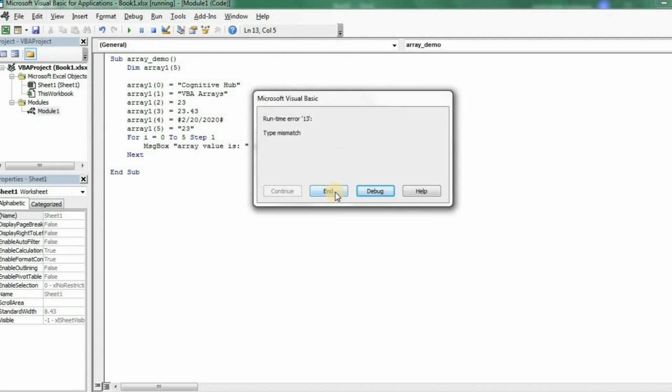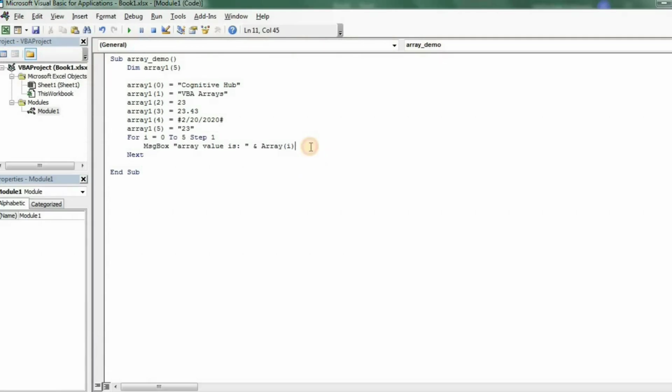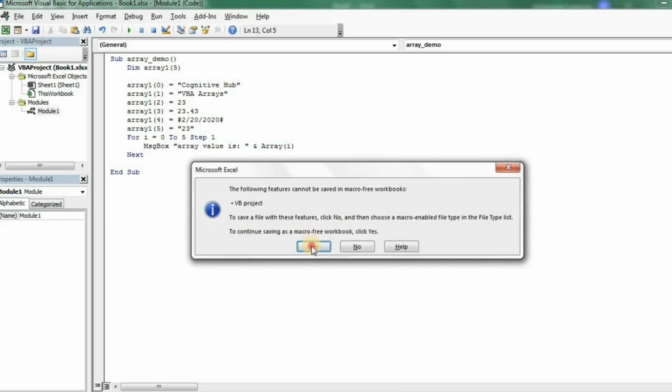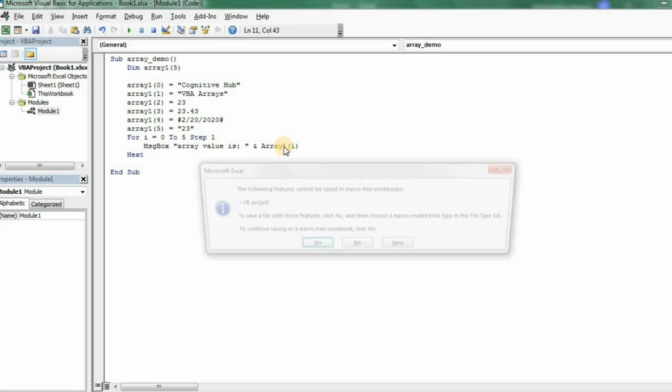Oh, it is showing some error there at line number 13. Sorry, here the array name is array 1.